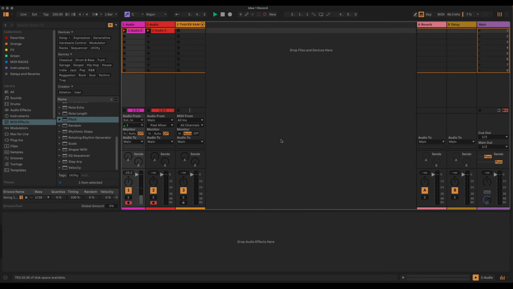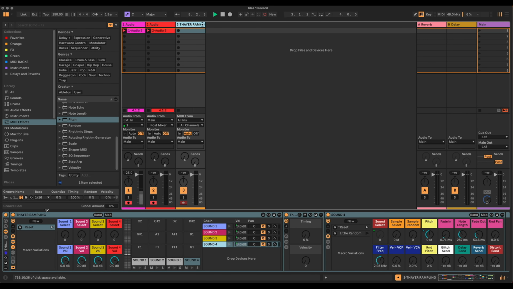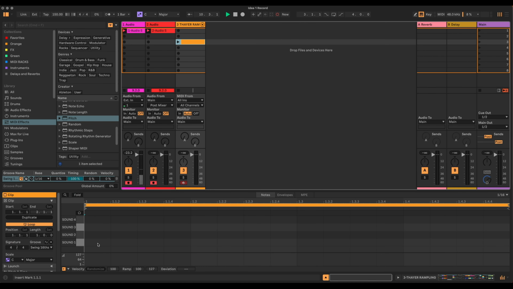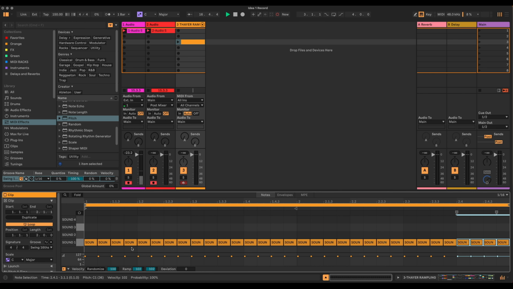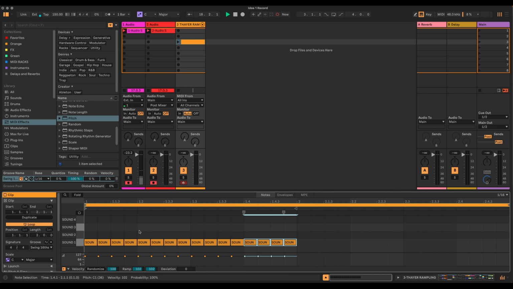Okay, so I've got another blank Ableton set here with another instance of the Rampling rack loaded, everything set to default values. This time I'm going to just program in a beat. Let's make it 2 bars long, and yeah, I'm at 150 BPM. So what I'm going to do is something like this. Let's go all the way through. Actually, let's not do that yet. That is what I want.